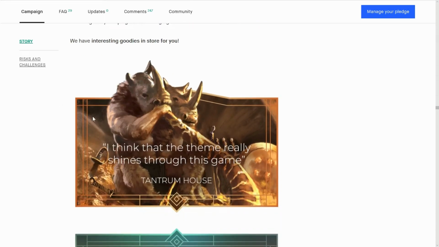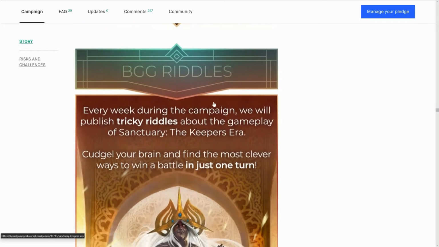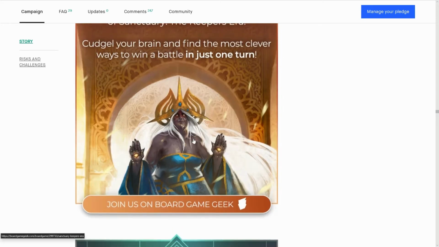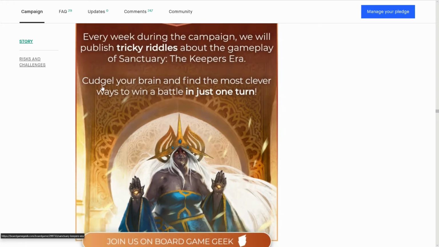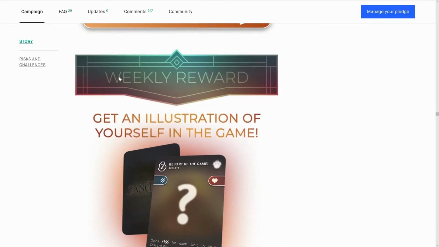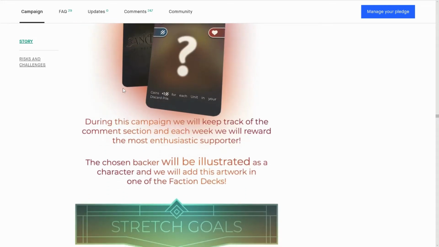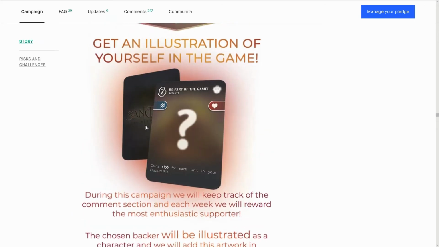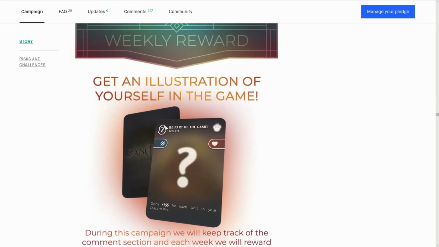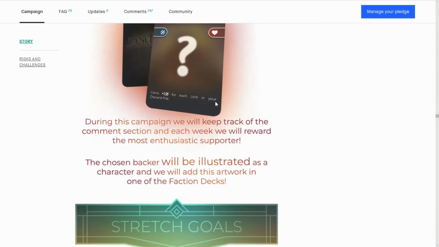Oh, look at this faction. It's like a double-horned rhino guy. Is that right? I don't know. During the campaign they're going to be doing riddles on BGG, and it'll be interesting to see what they are. Cudgel your brain and find out the most clever ways to win a battle in just one turn. Ooh. So they've got some social events going on. During the campaign they're going to support a most enthusiastic supporter, who will be illustrated as a character. Oh, it's going to be a level 2 character to come in as well. Alright, that's pretty cool.